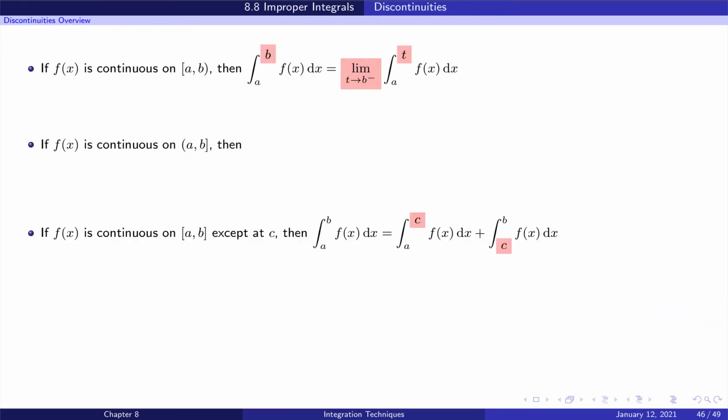Instead of saying that we want the area under a curve between a and b inclusive, this one says we're going to go from a including a but stop just short of b. So since b is not on a closed interval, we need to replace b with a limit. So b is going to be replaced with t, and we're going to say let t approach b from the left. Because we're going from a to b, we're going to approach but not quite hit b from the left. So again, the problematic part, the b, which is an open end, gets replaced with a limit statement, and we use the variable t and say let t approach b from the left.